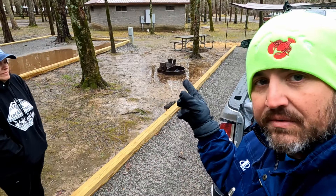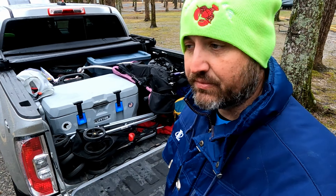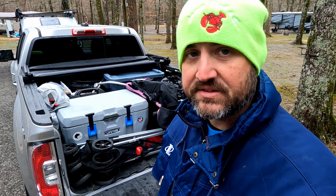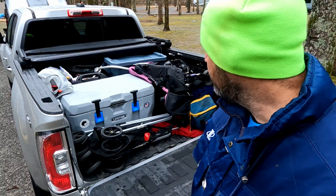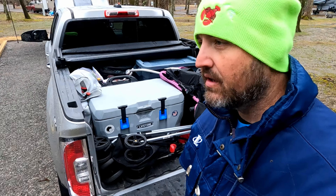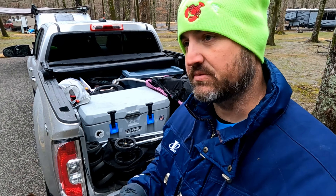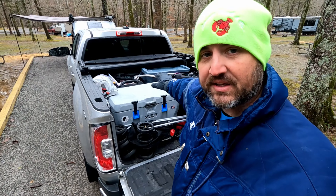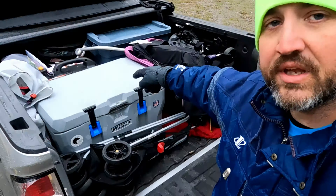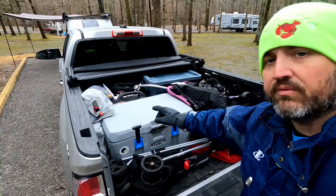We don't plan on using the hot water shower on the way up — that's what we use the bathhouse and showers at campgrounds for. When we get to Florida, that's when we plan on using it. We don't have water on our camper right now because it's so cold — we don't want to freeze the lines. That's for after Boston. In the back behind there we have a propane fire pit and a Blackstone cooker, also for after we leave Boston. Right here in these bins is our kitchen and pantry — the top one has our food, and below it there's another one with our pots, pans, and kitchen stuff.